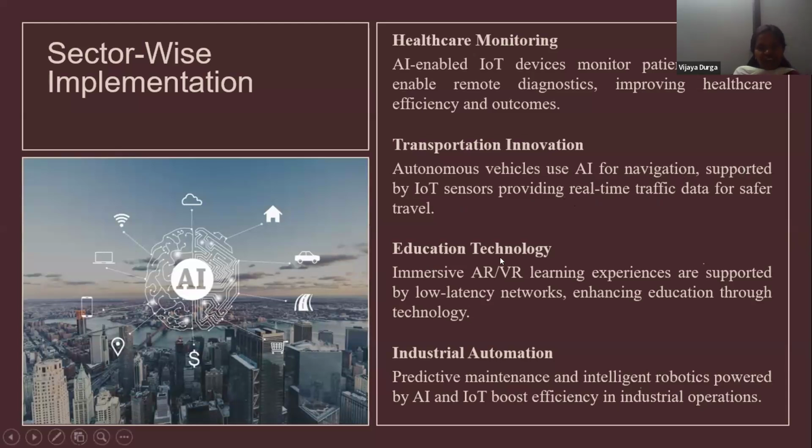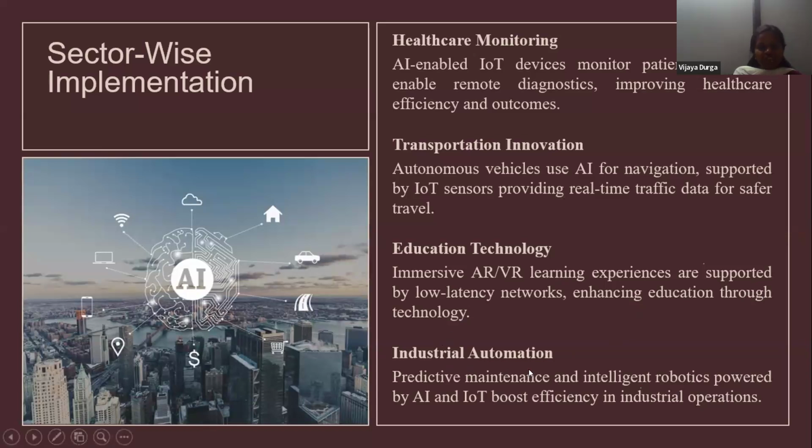Then education technology: immersive AR, VR learning experiences are supported by low latency networks, enhancing education through technology. Definitely, this technology is a two-edged sword. On one side, due to this technology, at our home, the world is with us. So we can learn anything by using this technology. From an education perspective, if you are using it effectively, not only students but faculty are also benefited. So everyone is benefited using this, enhancing education through this technology.